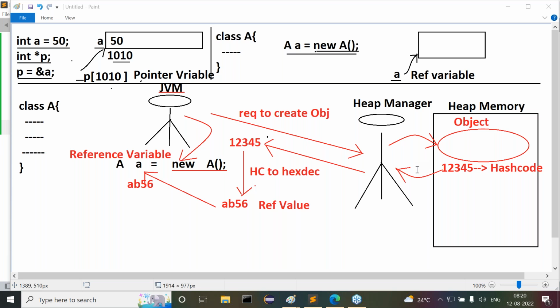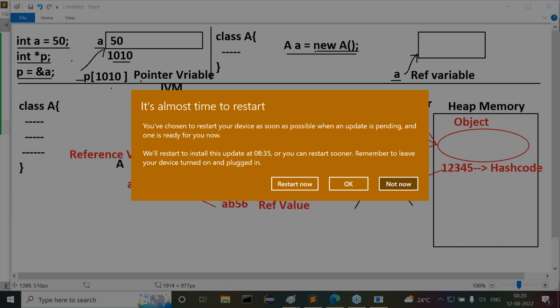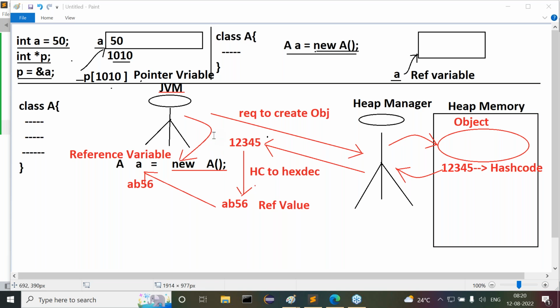Even reference variables do not store address locations. Reference variables store the object reference value, which is the hexadecimal form of the hash code. That hash code is an integer value provided by heap manager to identify these objects individually. So hash code value is not an address location, and reference value is not an address location.